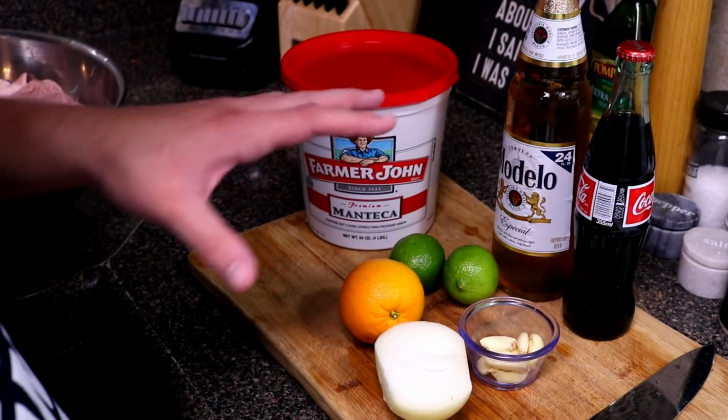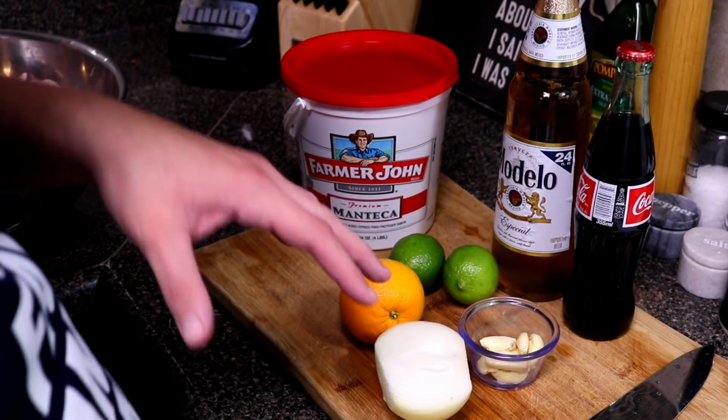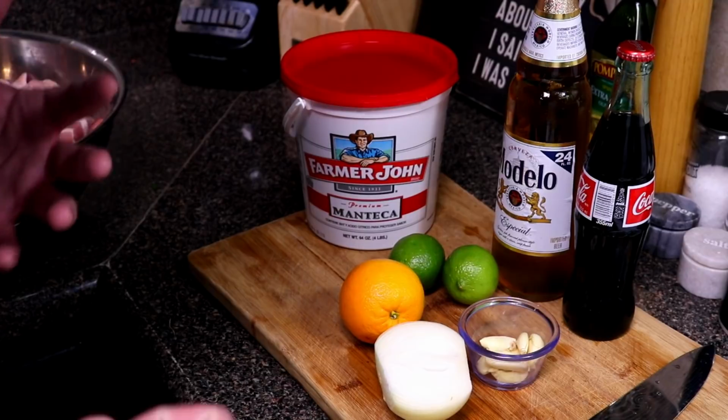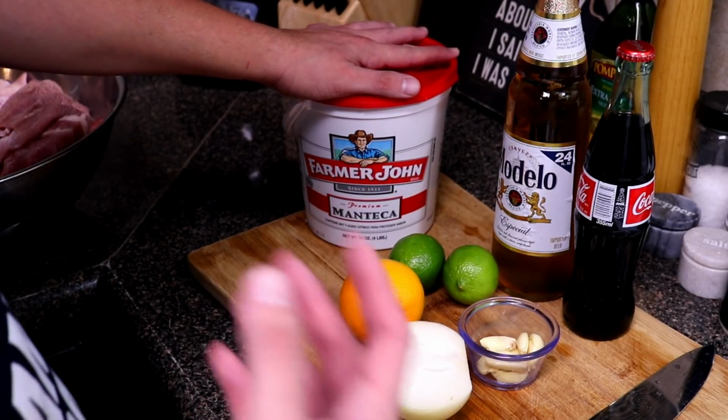They like to add a little bit of water and salt, but I'm gonna be taking care of the salt a different way. That's just how I like to do it. It's still carnitas at the end of the day. I just like to get the salt on the pork.